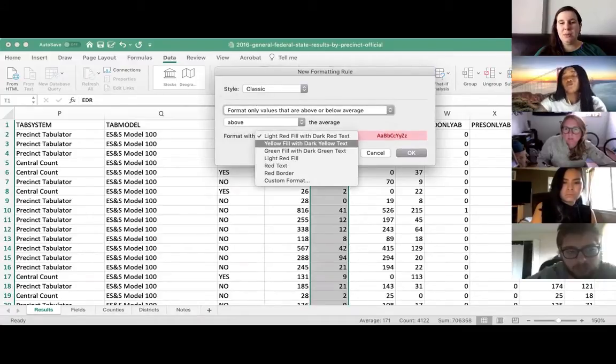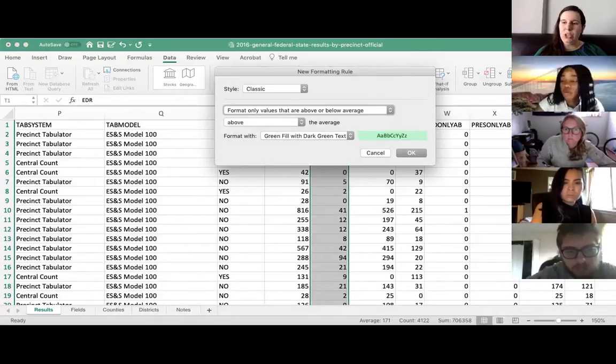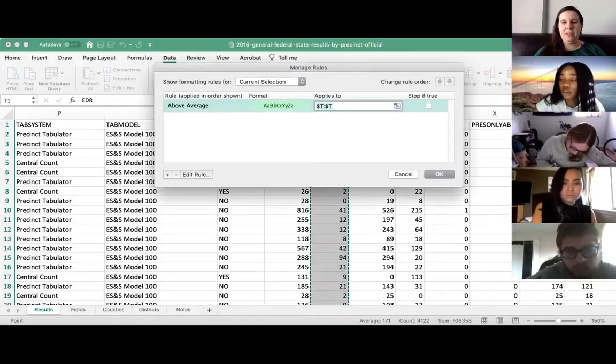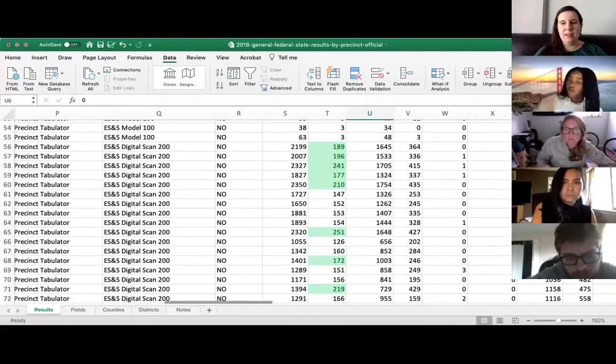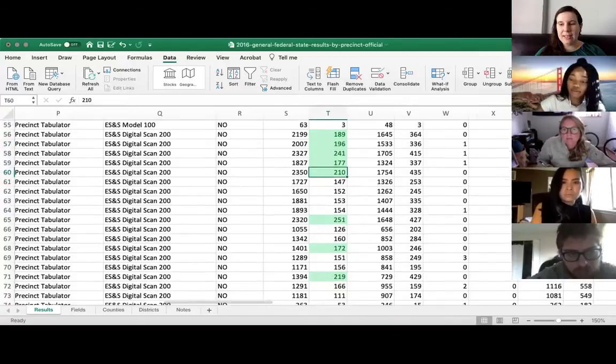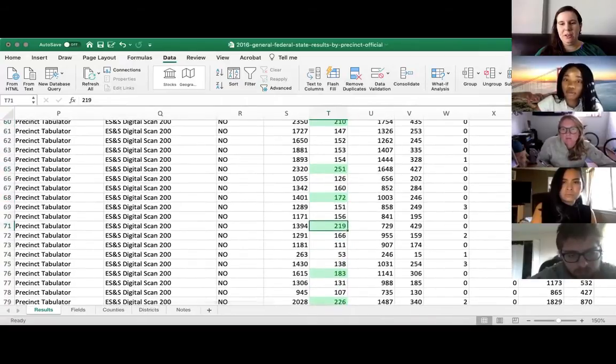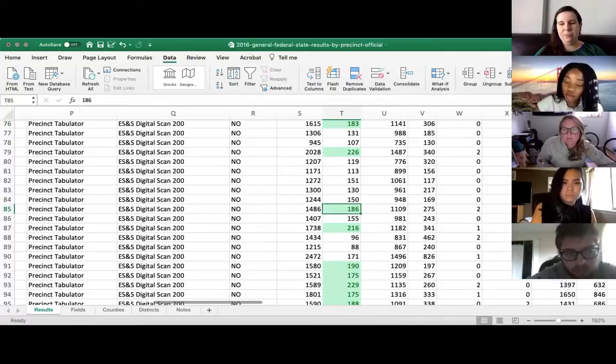I just want to see the ones that are above average and I want them to be green. So which places had above average? Click OK. Aha, down here. So now I can get a sense of here are some that were above average.